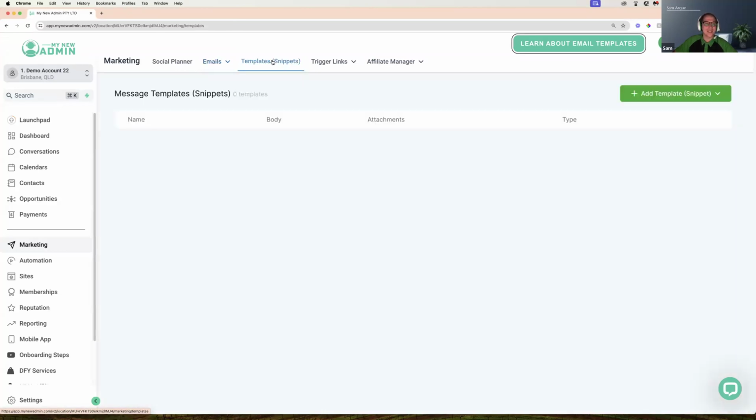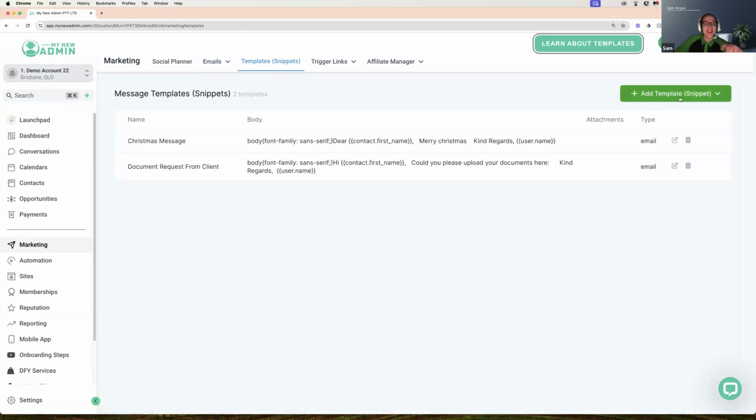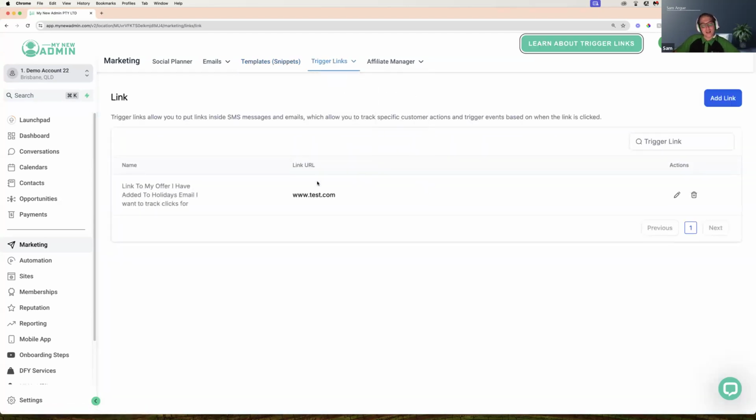So cool. In the templates, you can create text message and email templates. These are just more plain text emails that you typically see, but in some cases, that's all you might need. So nice and easy to do. Just click on add text or email and create those. Add trigger links. These are links that essentially maybe you're sending out a link to an offer, and when someone clicks on an email, you want that to trigger a tag and say, hey, this person clicked on it. The affiliate manager.